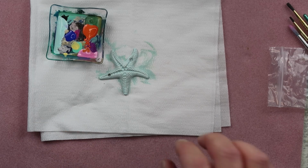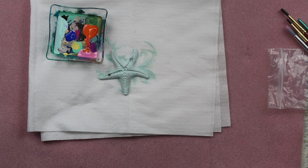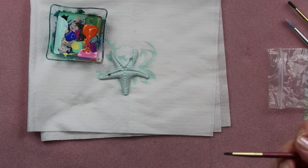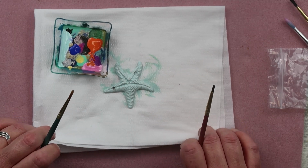I'll just put that there. And this is going to dry up, and in the process I'm going to try to find my littlest brush. I think it is this one. I have two little ones, I guess. And I might have to stick my head down here so I can see you guys.